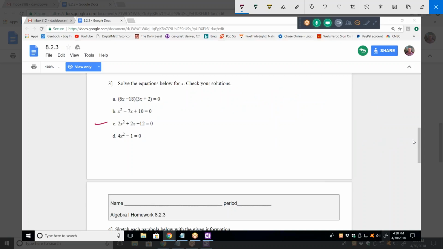About number C. What's the first thing I can do with C to make it a little simpler? Well, first of all, excuse me, let me back up. What's the first thing you always try to do as a first step? It's a factoring problem. When you run into a quadratic, you can count on it being a factoring problem, okay? But how are you going to factor this? What's the first thing you want to factor? Notice I can take out a 2. So we can divide everything by 2, and you're going to see what an advantage of that is.